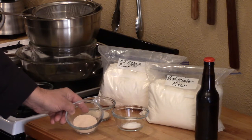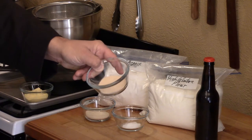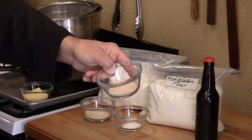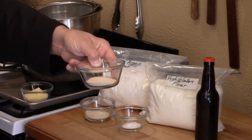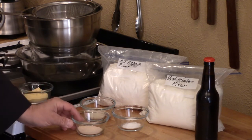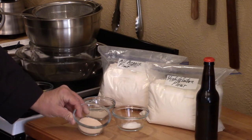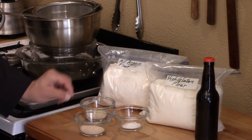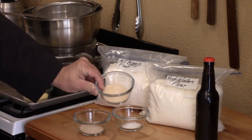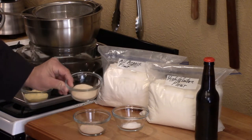Right here I have 4.5 teaspoons of fast rising yeast. Sometimes this is marketed as what they call bread machine yeast or commercial yeast. Fast rising yeast, that's all the same basic thing, guys. So that's what we're looking for, 4.5 teaspoons of that. And if you're wondering, well, how many packages? That would be 2 packages of fast rising yeast if you're using the little packets or 2 cakes. Back here, this is 3 tablespoons of granulated sugar. Granulated sugar is to feed the yeast.